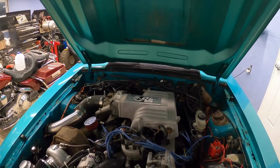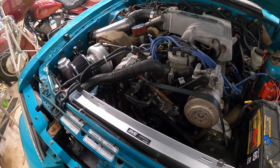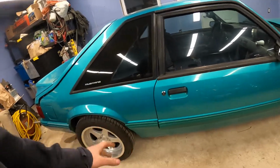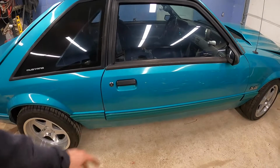It's so cool. This is actually my first V8 car, and I was not expecting the speed of this thing. It's got the aftermarket radiator. It just needs buttoning up at this point, YouTube, and I'm willing to do it. It's definitely going to take a lot of my time, but I'm willing to do it. There are a few things here and there I want to get paint corrected. I have all the trim stacked up for the doors, and over here the little side piece, same up there. I got both sides. I was told by the previous owner that was like 500 a side, or was it 500 total? It was around there.